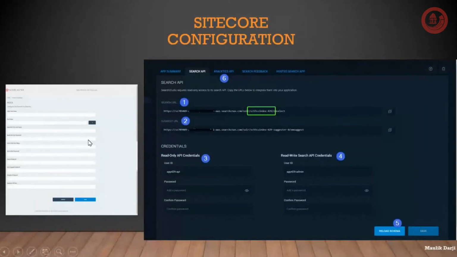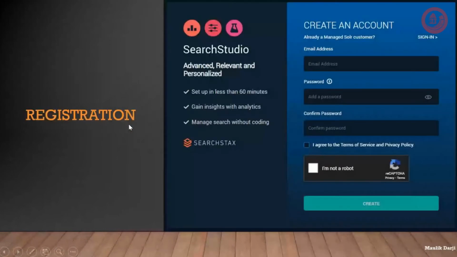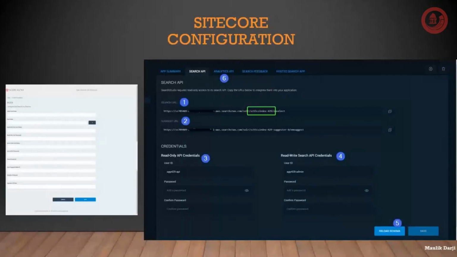When you have created your account, then you have to create your index. On the left hand side, it might not be visible very well, but this is the screen where Sitecore configuration is done, and this is the screen where you already have all the information. This is your index name.